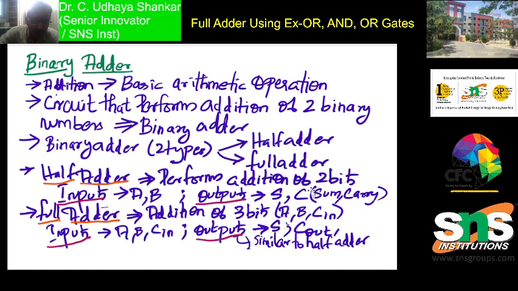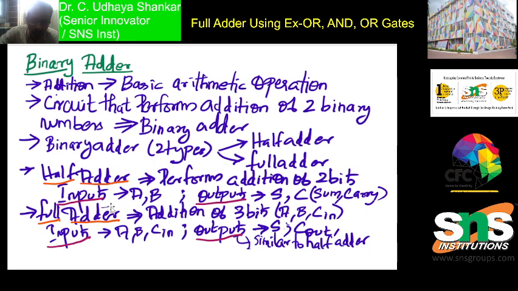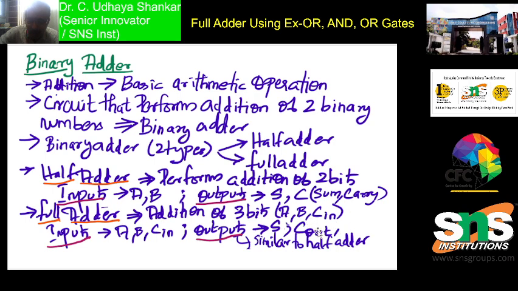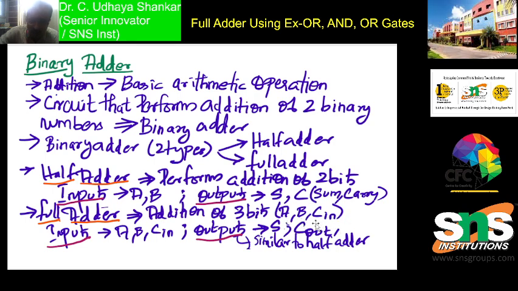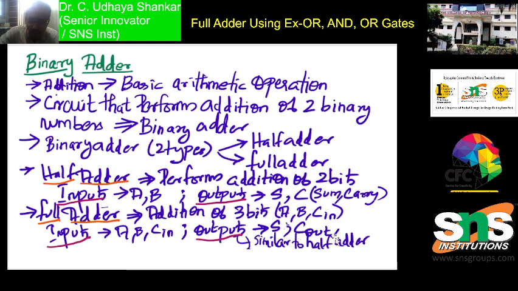In the case of the half adder, the number of inputs is 2, and the number of outputs is also 2, that is sum and carry, where the inputs are A and B. In the case of the full adder, it is the addition of 3 bits. The half adder has a restriction that it can only add 2 bits, whereas with a full adder you can add 3 bits, because you normally have the carry in also, which has to be taken into account. A and B are the two inputs, and the carry in is the third input. So the 3 inputs are A, B, and Cin. Similarly, the outputs are S, that is sum, and Cout.